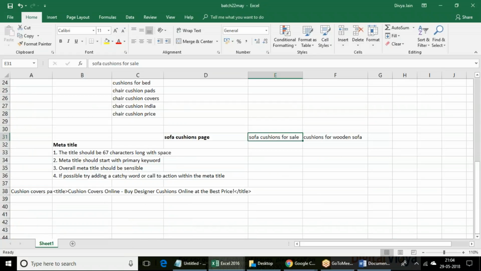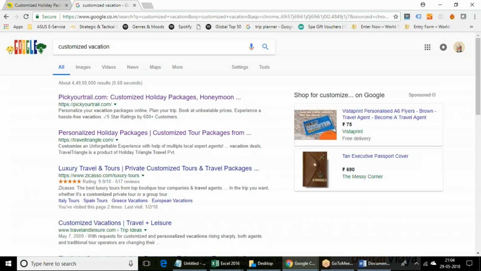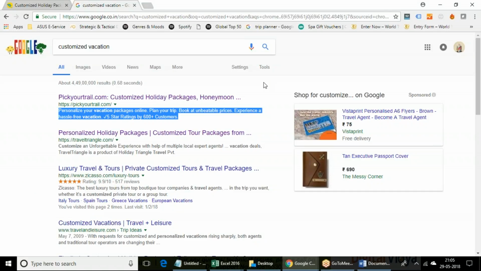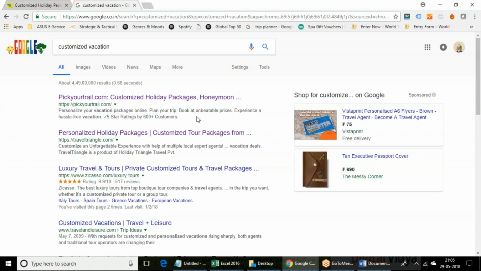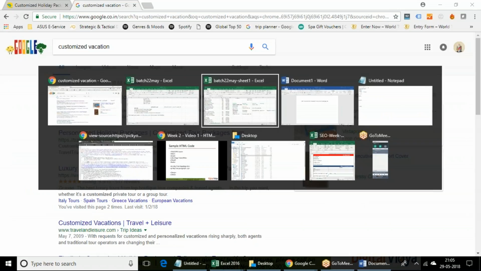So this is how you need to frame meta title. Now, if you look at this part of the search result, which is black color text, can anybody tell me what is this black color text? No, Soumya. When I explained search engine anatomy, at that time I told you what this text is. Himanshu, this black color text on the search result page. This black color text is meta description. Very good, guys. Right? It's called meta description.